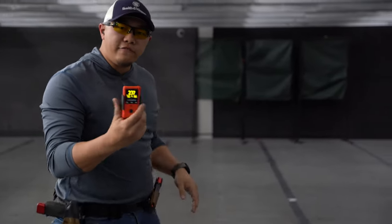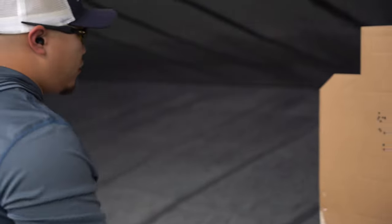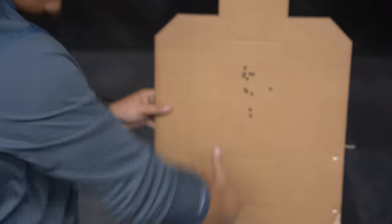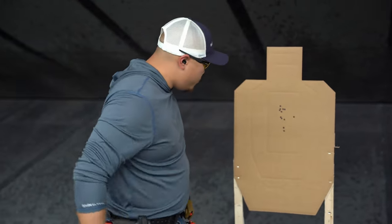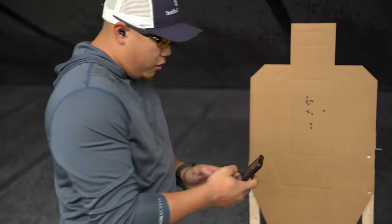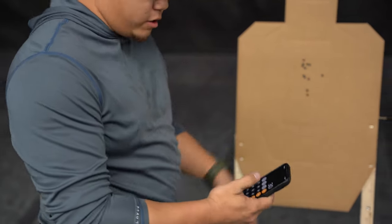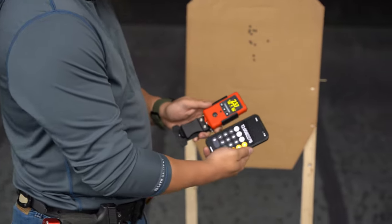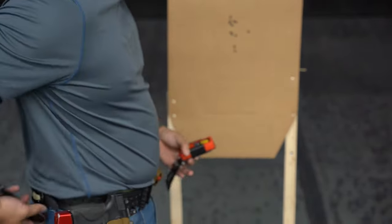All right, so that was definitely faster. That was a 2.37. And again, collected all the points, and you guys can see 1, 2, 3, 4, 5, and 6, kind of spreading out the group a little bit, some vertical stringing, which is to be expected. Where'd I put my phone? Here it is. All right, so let's do the math again. So again, all alphas, so 30 points, divided by 2.37. So you guys can already tell, 12.6, much better than the 7 that we had before.